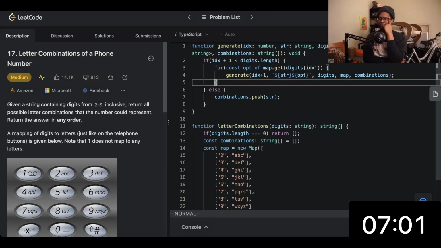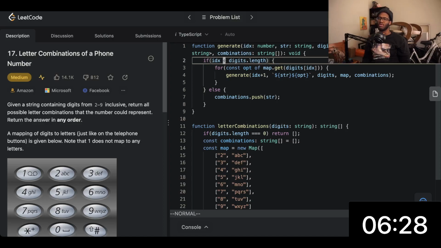So you'd pass in A, right? IDX plus 1 is less than digits.length. So we do generate IDX plus 1, we'd now pass in A. I think we don't want to do plus 1.